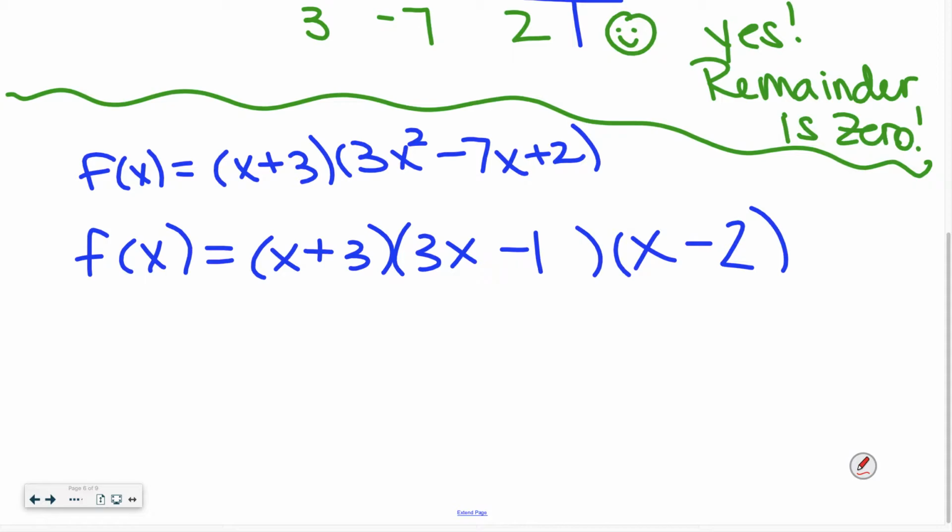Do you remember when you did synthetic division over and over and over, not guessing random numbers, but you had to try a number and maybe erase and then try a number? Okay, we're getting there. We will get there very soon.